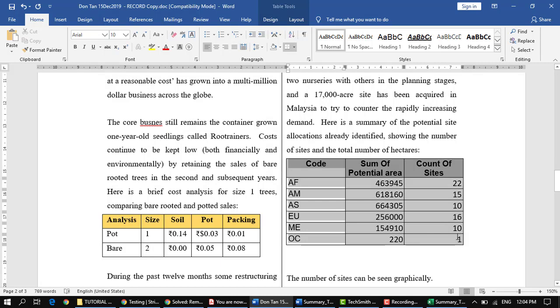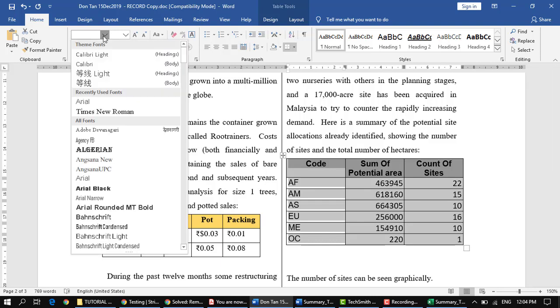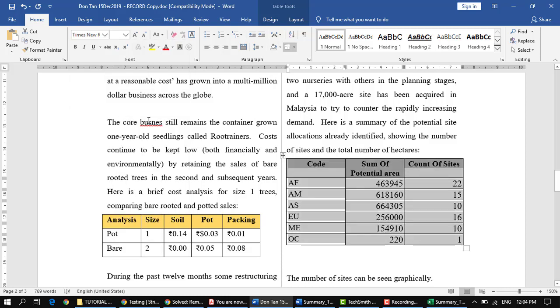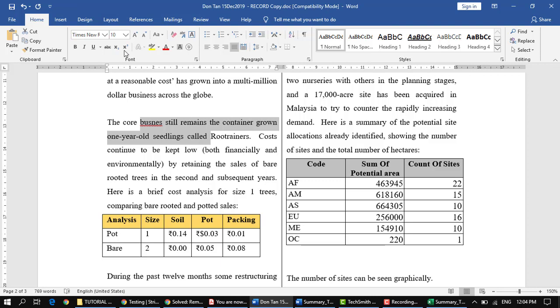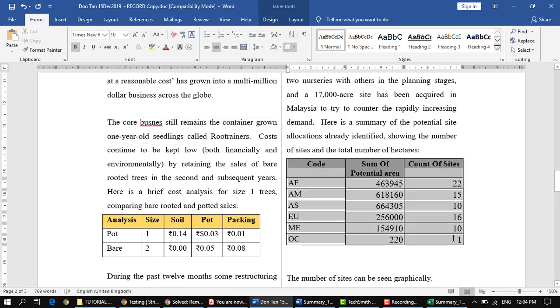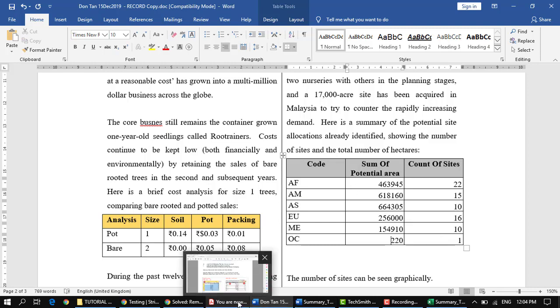We highlight the whole table, go to the font style, and select Times New Roman. What is the font size here? 10. Okay, we change it to 10. All right, that looks good and more presentable.